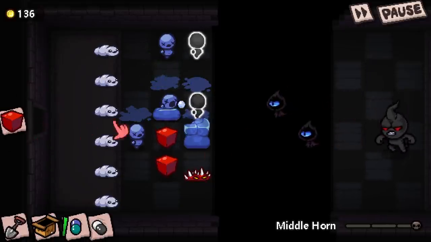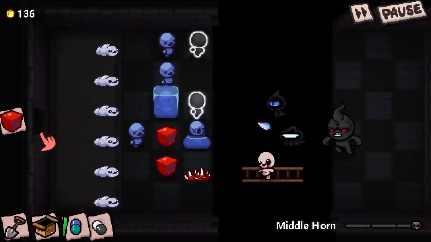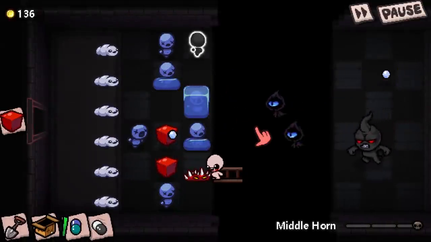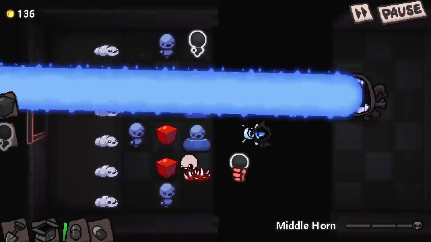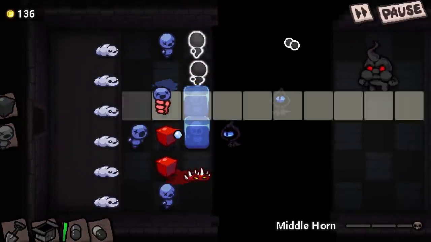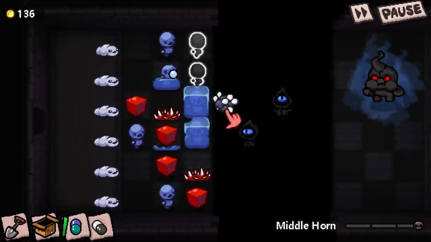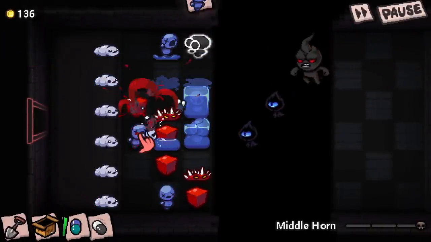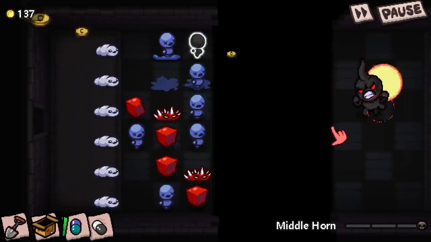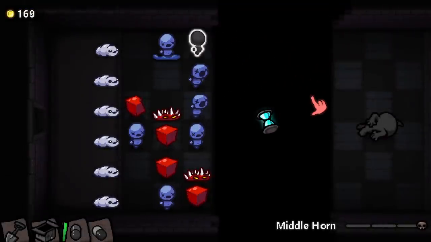Cool. And by cool, I mean nope. I'm about to win, though. Theoretically. One would surmise, theoretically, we are going to draw something that does something. Cool. Okay. Theoretically, we're gonna find. There we go. I was gonna say. Son of a gun. You've unlocked Fistuloid.